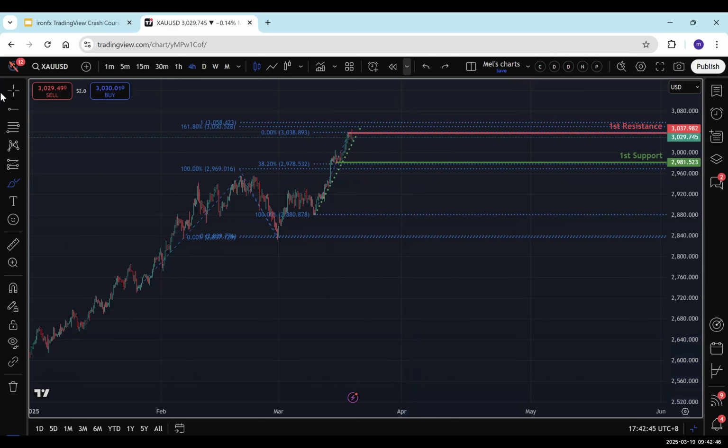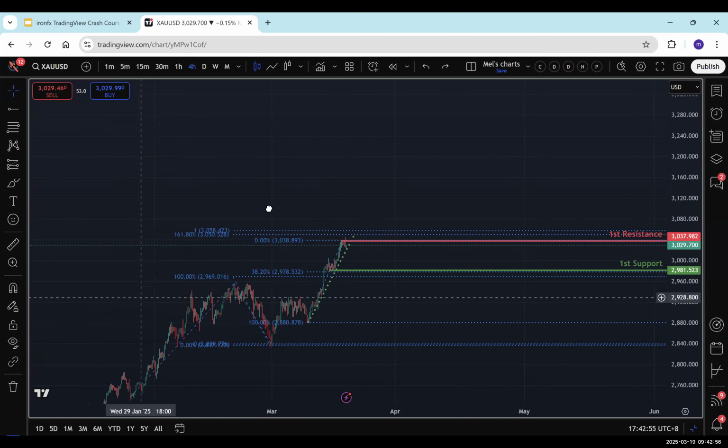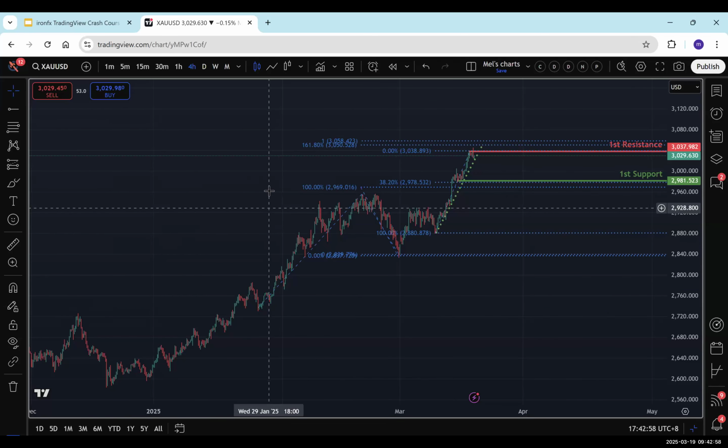If you don't want to use your drawing tool anymore, you just simply click on this button here. And you can drag or move your screen.